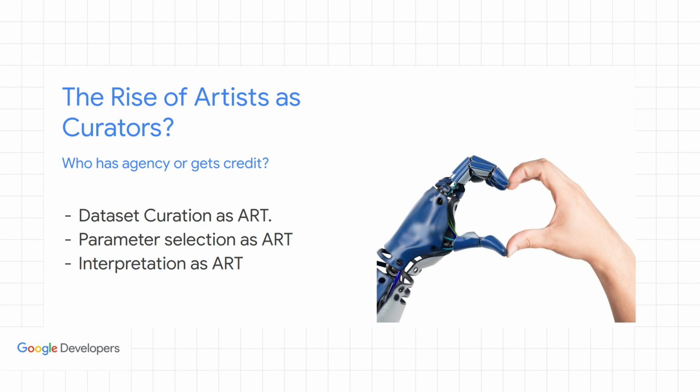My thoughts around that are that dataset curation is a careful process in which the artist can express themselves, and I think it's art. And parameter selection: what kind of model do I use? There are a lot of strategies that artists can use here. It could be training on one data set, having some pause, training on a different data set, using different model architectures, and then finally interpretation and naming it. These are all ways in which the artists express themselves and contribute to the process, and the model is just a tool.